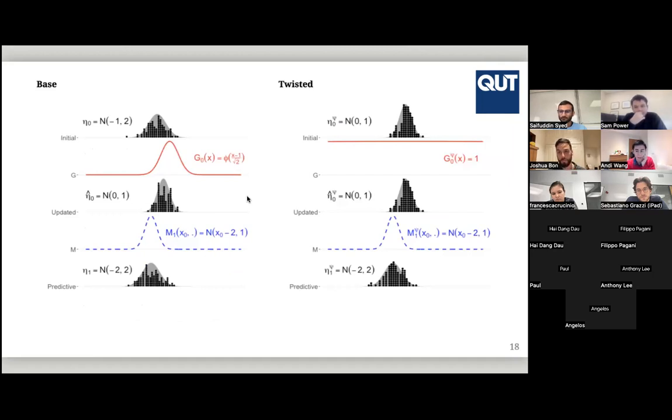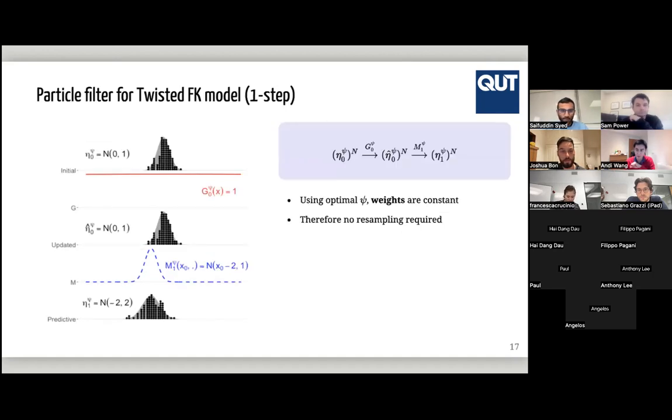So just to clarify, in this optimal setting, that basically corresponds to taking the twisting function C equal to the potentials, right? As in, you said in the optimal case your potentials end up being one. Is that because you've taken the original potential to be your twisting function? Yeah, in this one step example, exactly. You've absorbed the potential into this first distribution with the twisting formula that I gave before. And then you don't need to do any reweighting because you've already incorporated it into your exact sampler. Got it. Thanks.